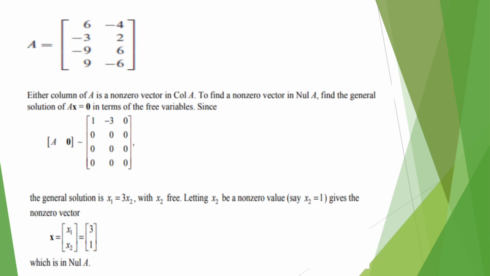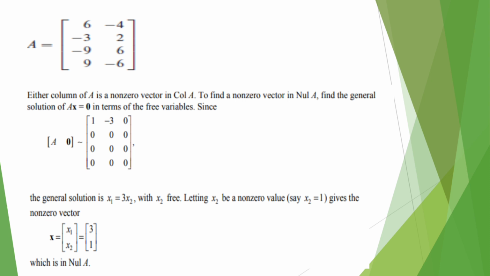The next problem we do in a similar way. Here two columns are there, and A has four rows. Any non-zero column in matrix A is an element of the column space. So column space elements are either the first column or the second column. Next we find a non-zero vector for the null space. So we write Ax equal to 0 bar. Matrix A is reduced to upper triangular form, and we write equations. Those equations are solved for the variables x1, x2, and so on.